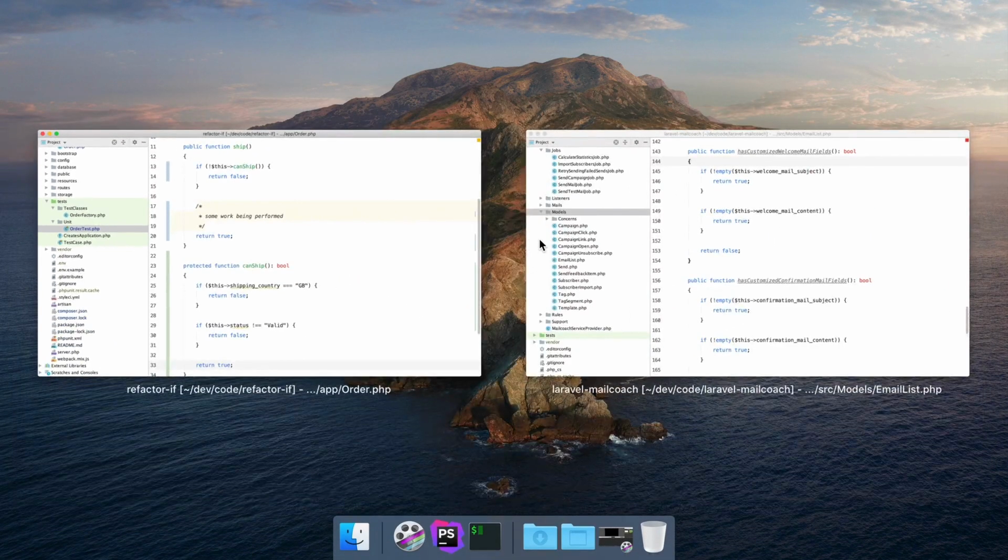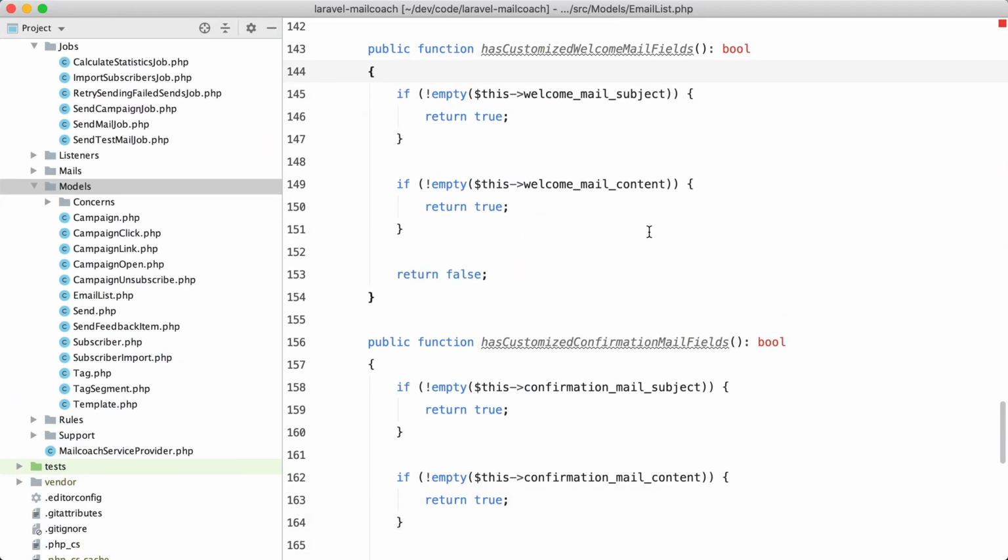If you take a look at the source code of MailCoach, you'll see that we use this pattern a lot. You'll see helper methods that determine whether certain things should or can happen. And in those functions, we have very simple checks that use early returns, which makes the entire function very readable.